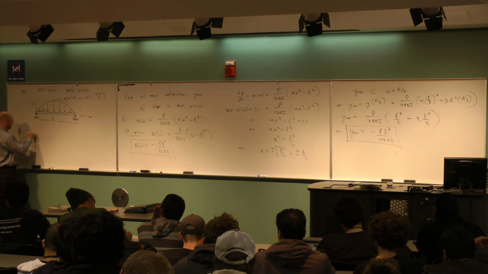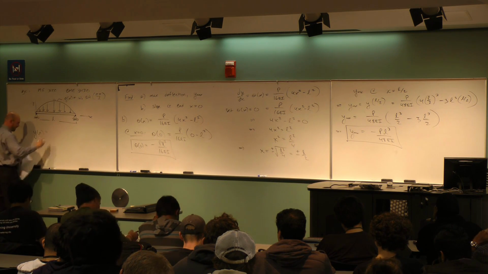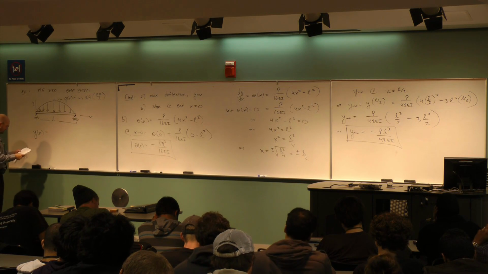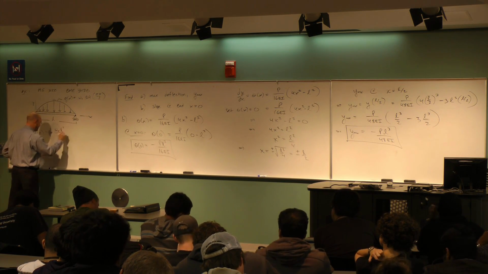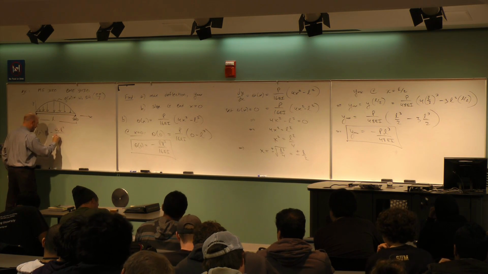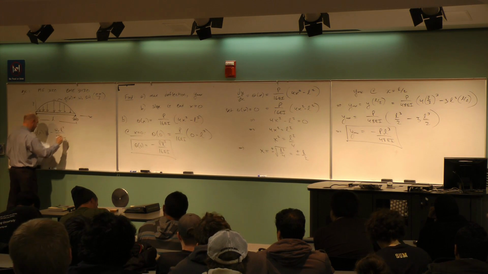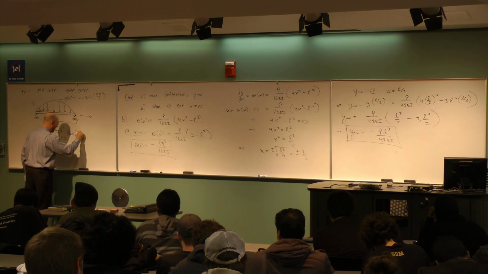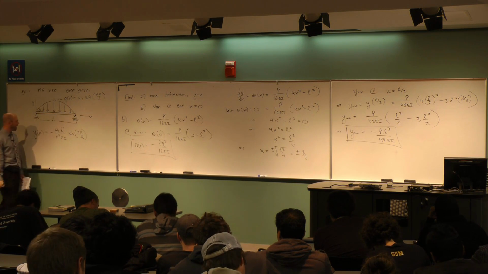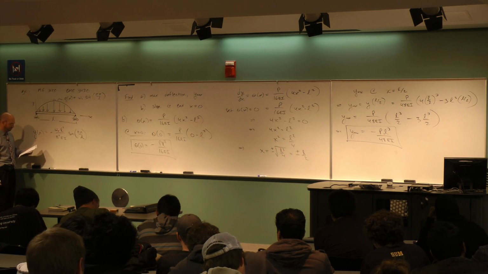All right, so y of x. Turns out the answer for this is a little messy. It's the following: minus W naught L to the 4th divided by pi to the 4th EI, times the sine, it's another sinusoid, pi x divided by L. That is the answer for the deflection curve.